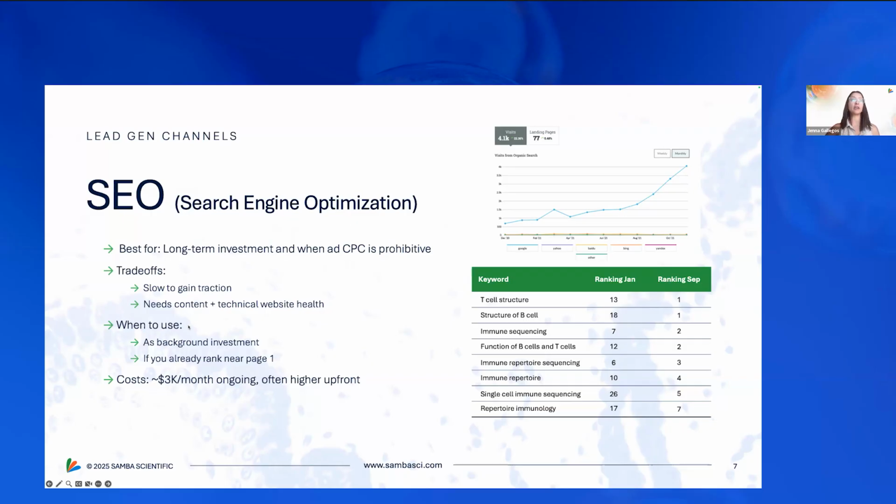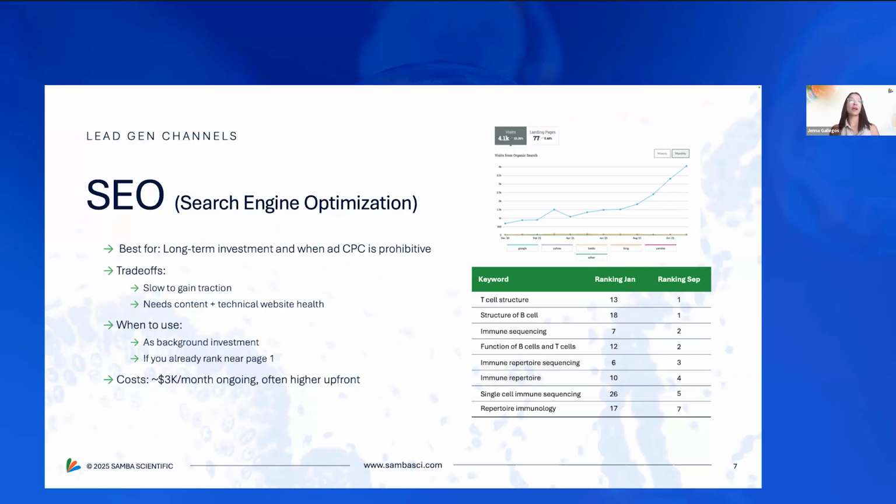So we generally think of SEO as something that you should be doing all the time in the background, and you're going to see the results soonest if your website's already okay. So it's easier to take a site from the second page to the first page than it is to get it ranking if it's not showing up at all or if it's on page 40.